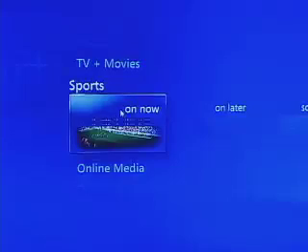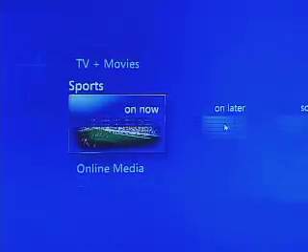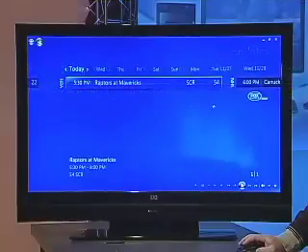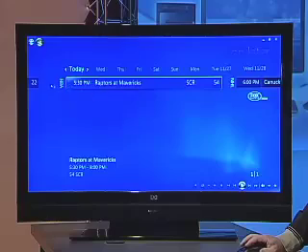Here's how it might fit in your life. You come home from work, it's been a tough day, you feel like watching a ball game but you don't know what's on TV. So we go into the sports area — what's on now, what's on later tonight? It looks out on the internet and finds all the games coming up. I see the Canucks play a little bit later tonight. I can record it here, get dinner finished, and even if the game has started I can watch it with PVR capabilities and fast forward through the commercials to catch up to the game in real time.